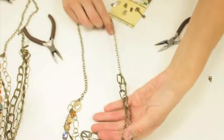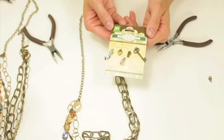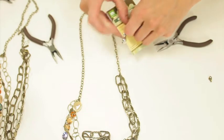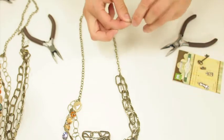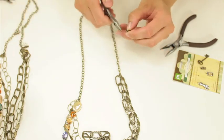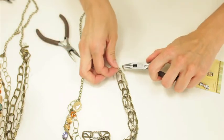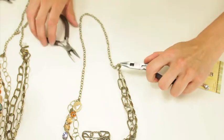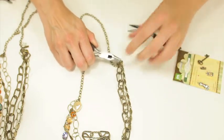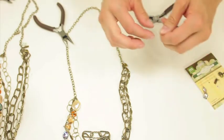I like to do one more thing on one of these sides. I like to take another package of the designer combos and add some fun little pieces kind of in the loop where it connects. I'm going to add this heart and a couple other chains. You're going to add those in the same spot — it just makes it look really cool and gives it some definition at the top. You can add as many as you want.